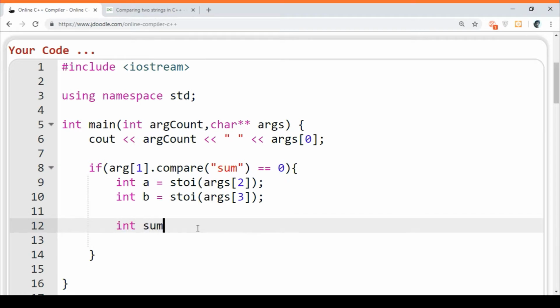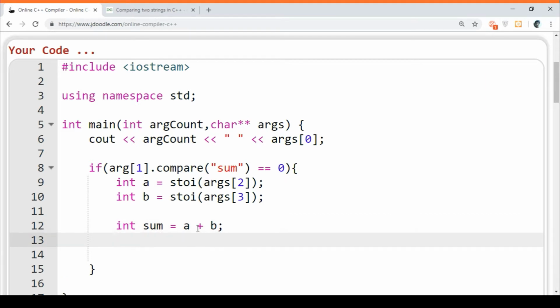Sum equal to a plus b, cout the sum is sum.